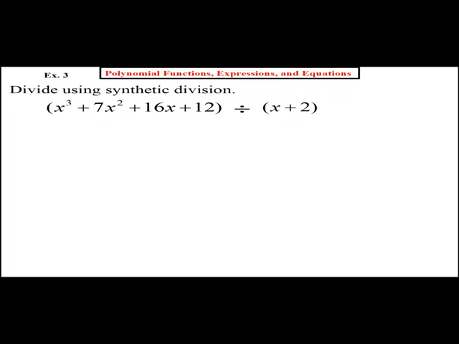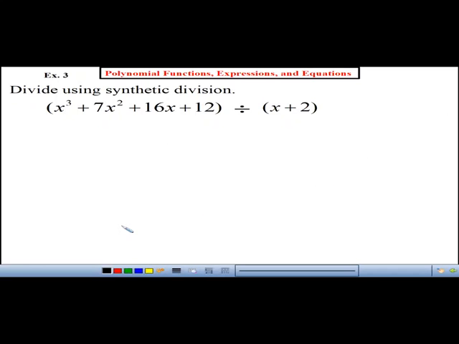All right, so here we go. I'm going to go over this example, and then you're going to copy. But for right now, just pay attention, please. I don't want you guys to get confused. All right. So here we go. First things first. I'm going to focus using synthetic division. What is that, Mr. Q? That means that we're going to do division without using any variables. Without using any what? Variables. So focus on this one.